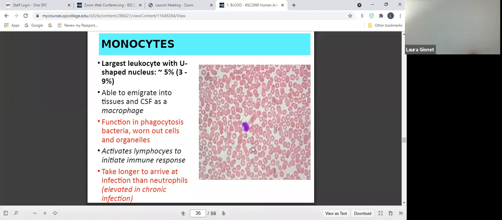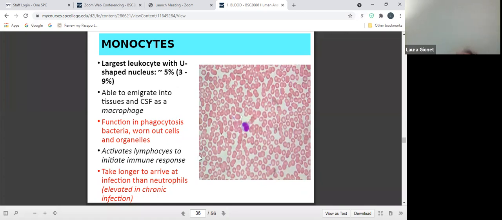The nucleus takes up, I would say, a good 80 to 90%. Well, that's a little too much. I would say around 60 to 70% of the total volume of a white blood cell. It doesn't always look like that as the cell turns, and you will see that there's a good amount of light violet cytoplasm. And sometimes if it turns in such a way, you will see a very U-shaped nucleus present. So we say, you gave me a monocyte. If you see a large white blood cell and the nucleus is in a U shape, then it's a monocyte.